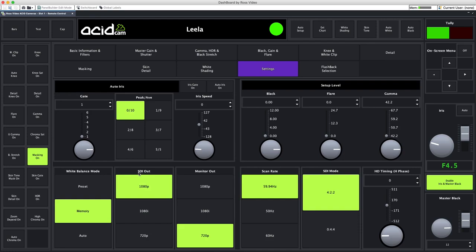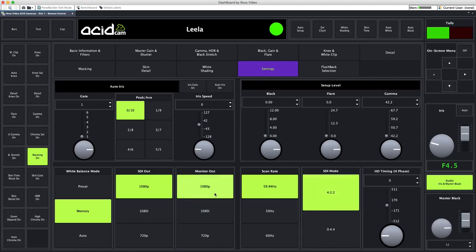The SDI out is your first SDI out, your standard SDI. Your monitor output is that secondary output that you can make into UltraChrome or 422. Since I have it in 422 now, I'm going to leave it at the same resolution, 1080p, and the same scanning rate. The scan rate does have to be the same for both.